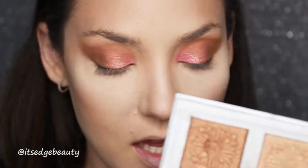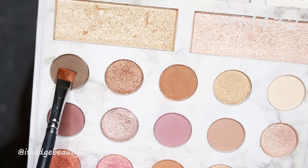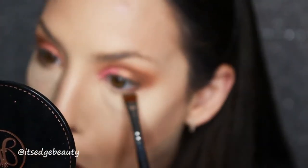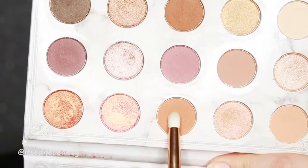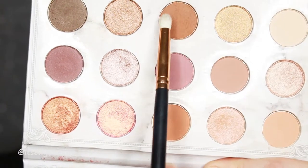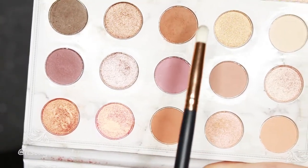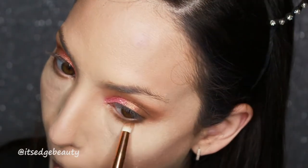Moving on to the lower lash line, I'm gonna use the Morphe M433 in this dark brown shade, and I'm gonna put that along the lash line. Then I'm gonna take the Morphe R31 and this brown mixed with this brown, and I'm gonna blend out that darker shade.